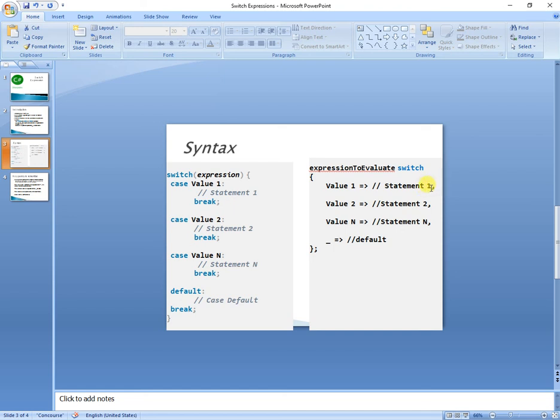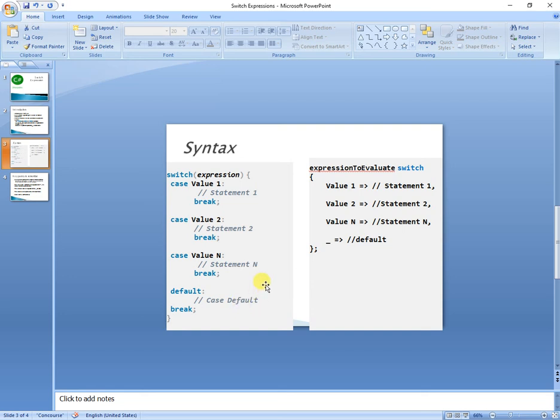Notice here the end of each expression is replaced by a comma. Previously, at the end of the break statement you were specifying the semicolon. One more difference is the default keyword is no longer used in the switch expression and is replaced by an underscore followed by an arrow.